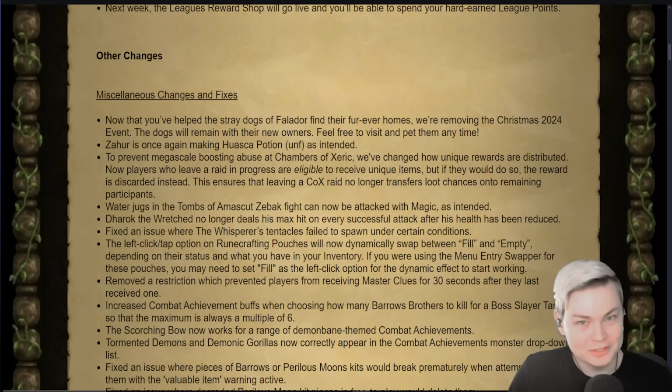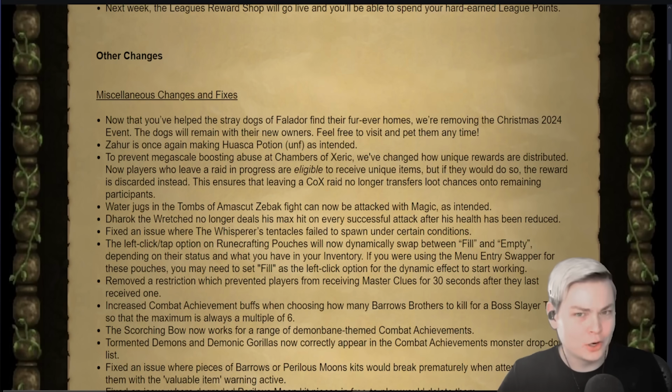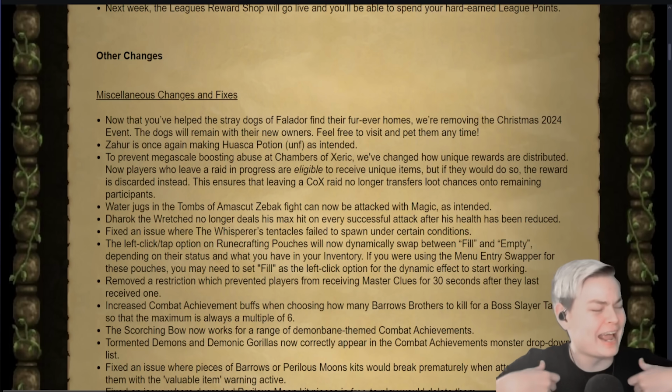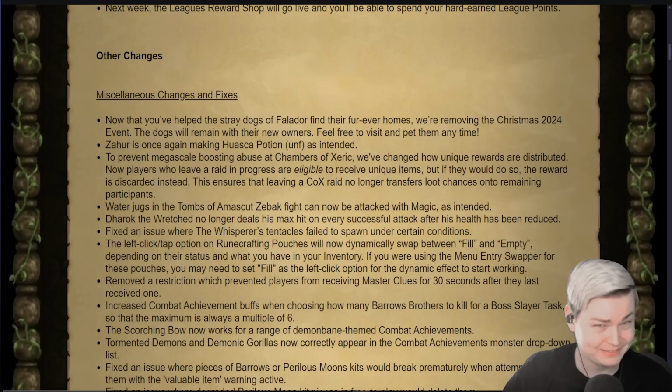There's a couple good changes in here, but there's one more that I thought was funny, which is Dharok the Wretched no longer deals his max hit on every successful attack after his health has been reduced. Confirmed bug. It might have been intended when it came out, but it's not intended now, so they got rid of it. Let it be known, I took the L on this one for you guys, for all the little guys out there, all the hardcores out there. I took the L. I ate the ego berries for you.